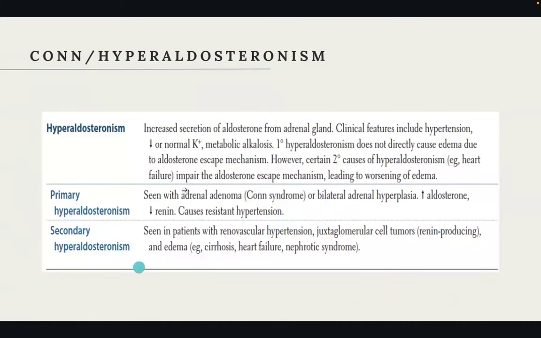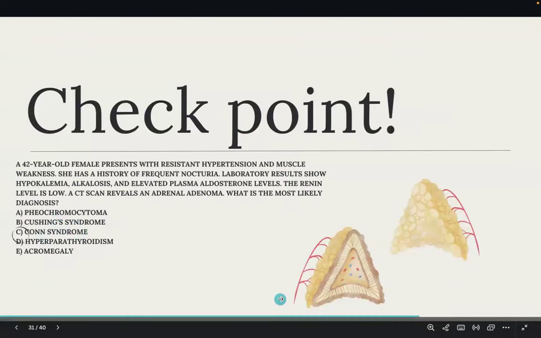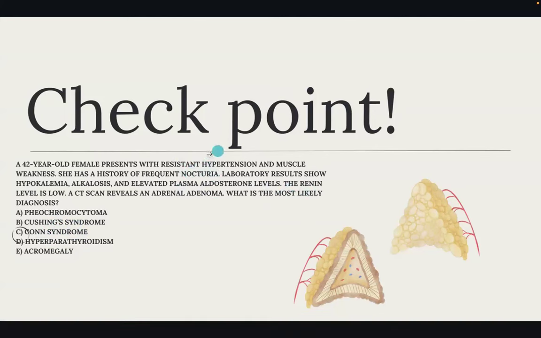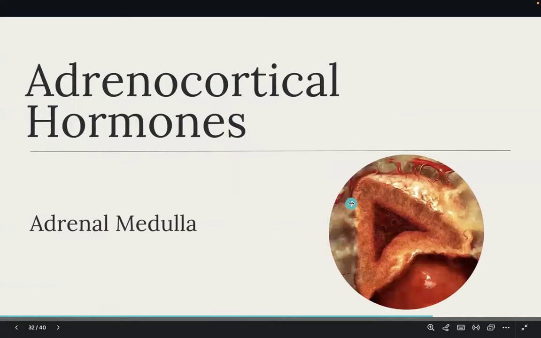Secondary hyperaldosteronism is just called secondary hyperaldosteronism. Make sure to know these names. They like to test you on Cushing's disease versus Cushing syndrome, adrenal insufficiency versus Addison's disease. So make sure to know that well. But again, everything is pointing towards Conn syndrome, meaning the problem is in the adrenal gland itself. First of all, renin is low. She's going to the bathroom, which means my escape mechanism is still intact. She has hyperaldosteronism effects. All of this shows me that it's Conn syndrome, a problem in the adrenal gland itself. It's a primary cause.